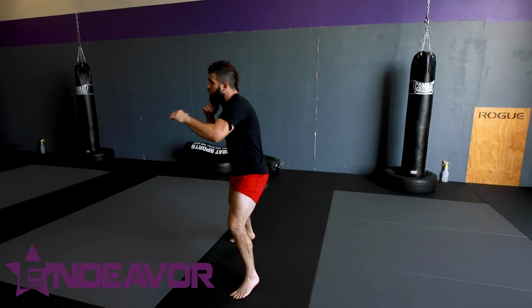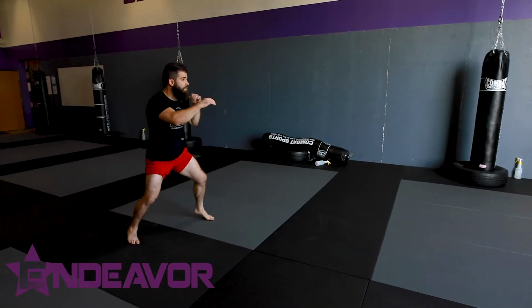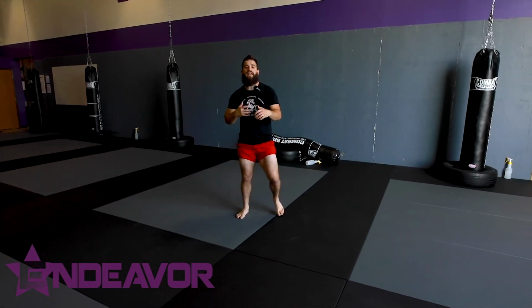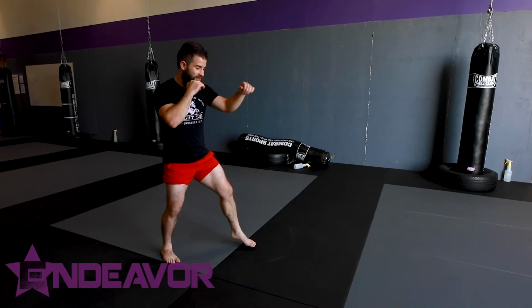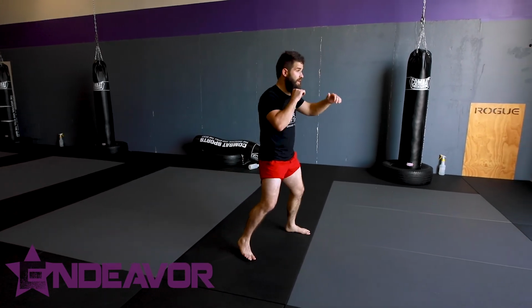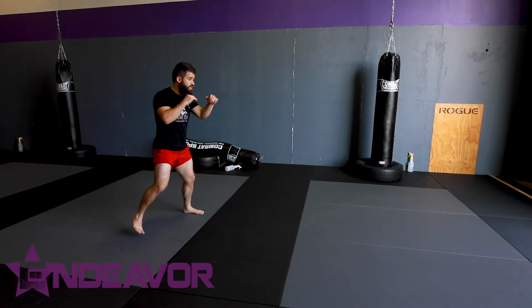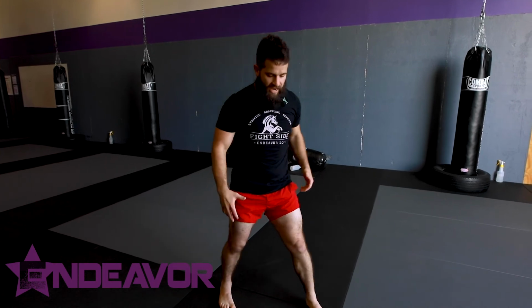And now all of a sudden, if I start to move around a little bit more, my feet start to work with my hands in rhythm and time when I need to move a lot tighter as I'm getting into those positions that I want. And it comes from basic, easy, monotonous drilling of open, close, jab, cross, open, close, jab, cross, jab, cross. So really cool drill to fight in.